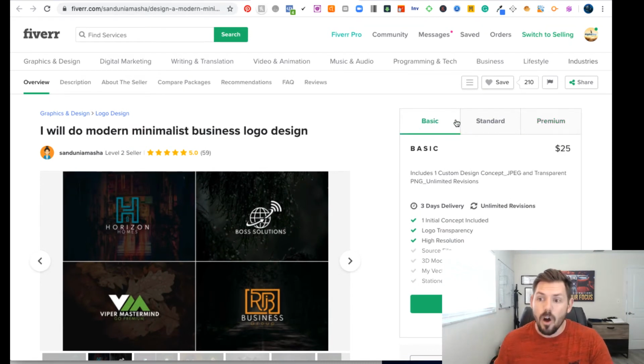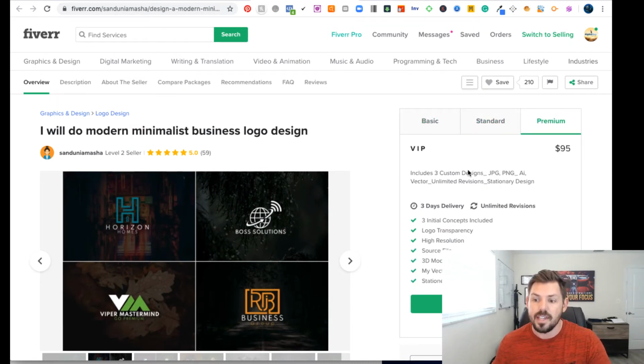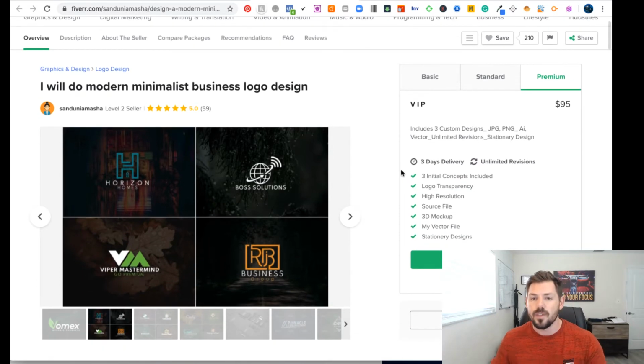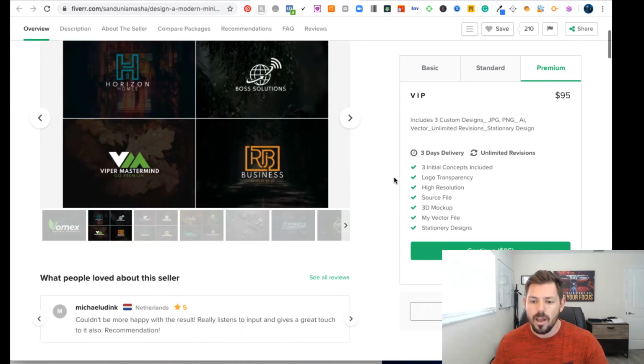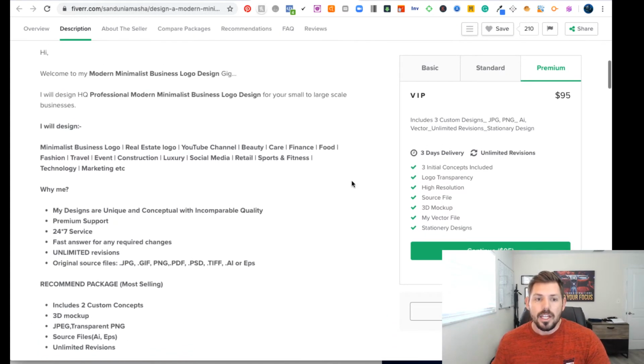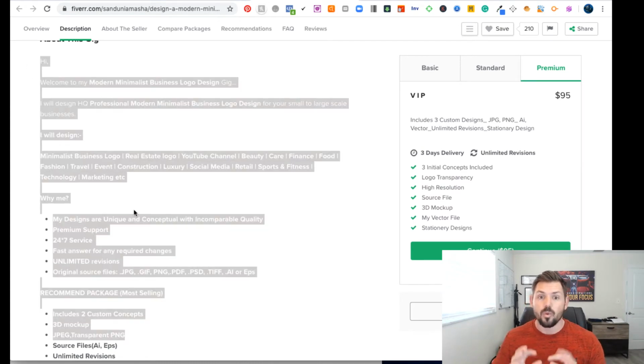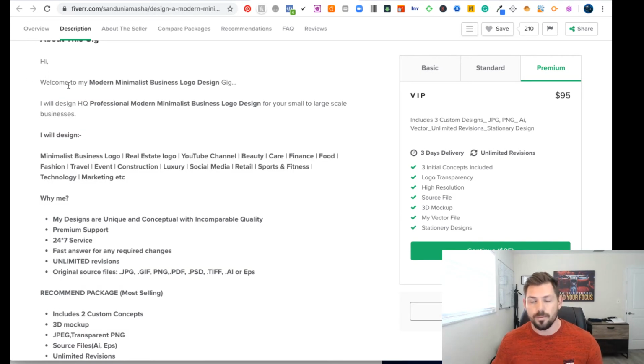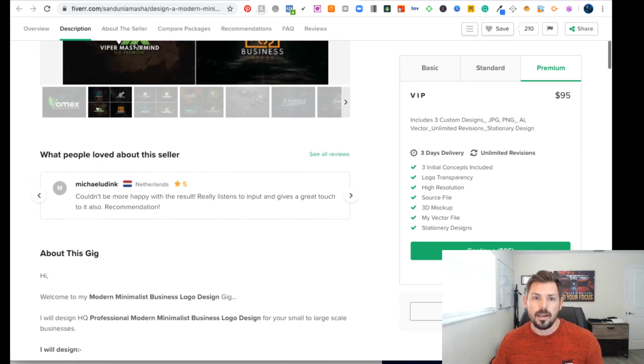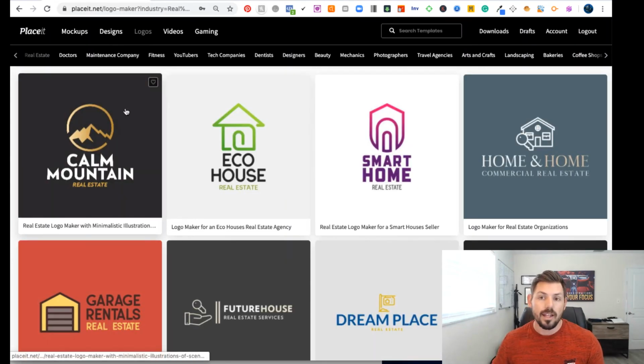And again, follow the way that these guys have set up their pricing, because most of them stay kind of right inside that wheelhouse. And you can take their copy and rewrite it in your own language. So ultimately, don't just rip these off, you guys, and copy and paste. I definitely wouldn't do that. But just copy it, paste it in, and then rewrite it in your own language for your own listing. Okay, that's one thing that you could do.